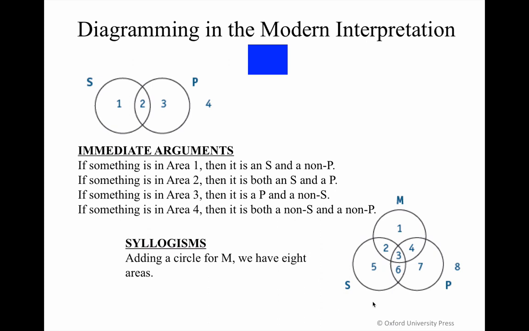Notice in a categorical syllogism, we have three classes of thing. Remember, we have the subject class in the conclusion, which is the minor term. We have the predicate class in the conclusion, which is the major term. And then we have the term that's repeated in the premises, the middle term. So take a look in the lower right corner and you'll see that there are three circles, each of which reflects one of the classes in the syllogism.